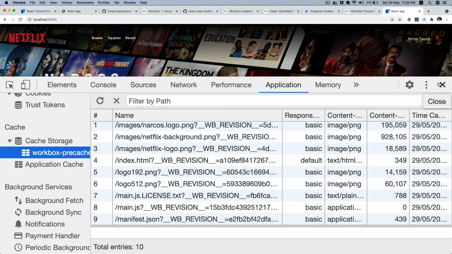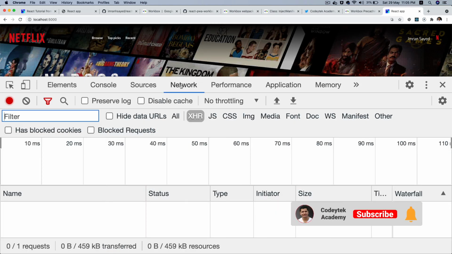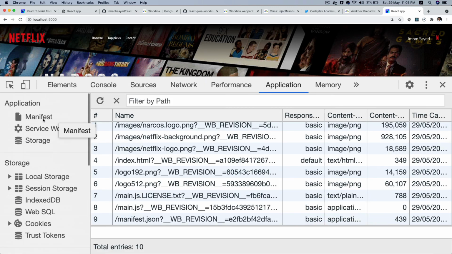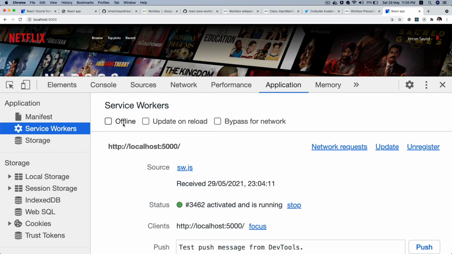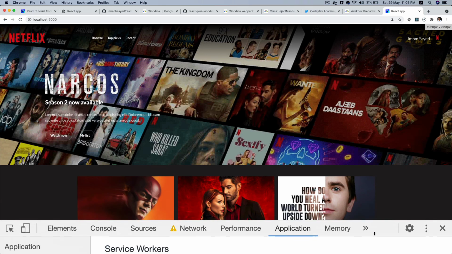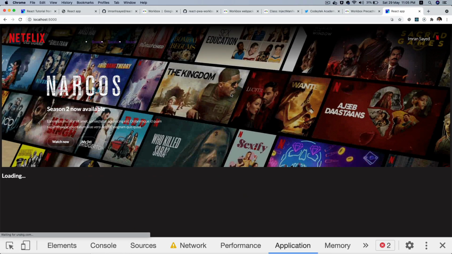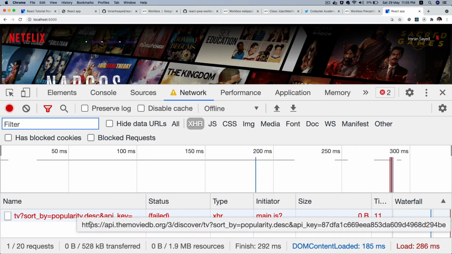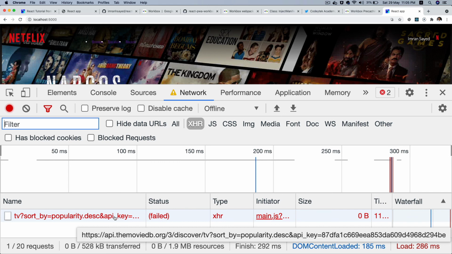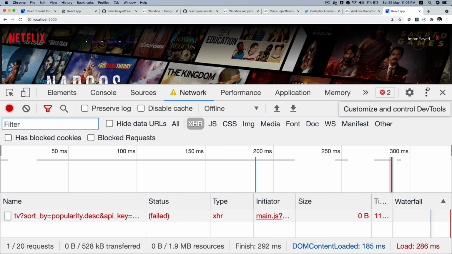Basic functionality of the PWA is done, the very bare minimum, because now if you go and check the service worker, if you go offline, and now if you go ahead and refresh, notice that this data won't be available, but the rest of it will. So refresh it. So you see that it's still loading. Why? Because if you take a look, this has failed because we haven't really done any caching strategy for a runtime request, like requesting this third-party API. But the rest of it is definitely working.